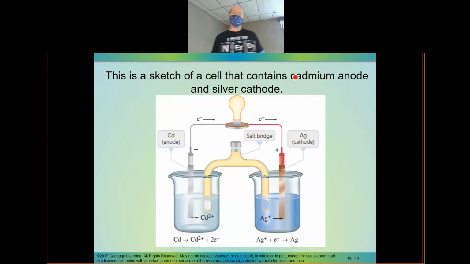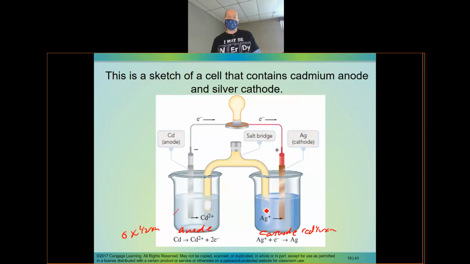All right, so when we draw this cell, we knew that the cadmium was the oxidation because they told us that the silver was the reduction. And so we knew that it was going to be at the cathode. We knew it was going to be on the right because we were told that that was going to be the reduction. All right, and so the cadmium, if that's the reduction, the other one has to be oxidation. So at the anode, we have our cadmium doing oxidation.